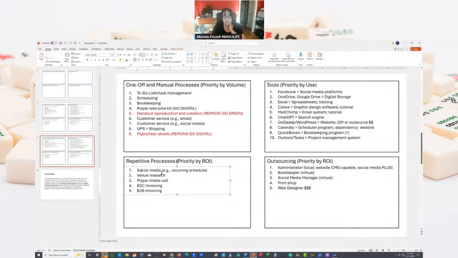Okay, social media. Now this right here, there's a process. I highly recommend using an editorial calendar. If you're in the guild, there's an editorial calendar Excel workbook in the digital library that I use that I found extremely helpful. I made it myself. There are some best practices in there. So look in the digital library for the editorial calendar.